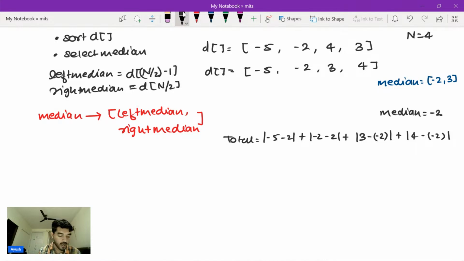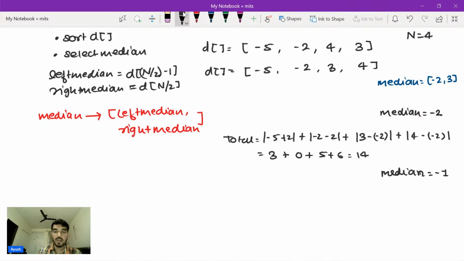And here also we would have a plus sign. So it is 3 plus 0 plus 5 plus 6, which is equal to 14.